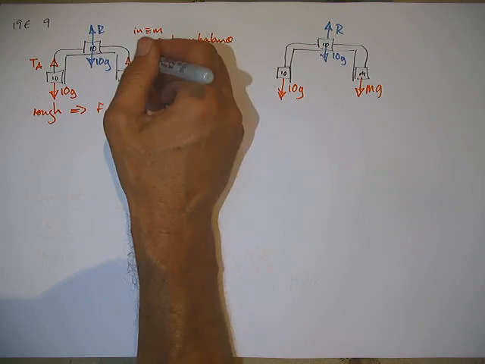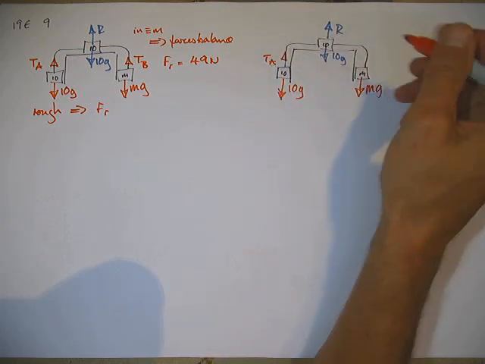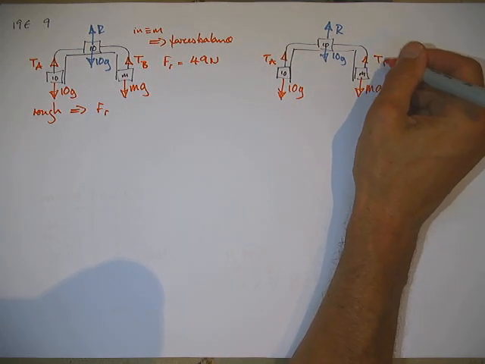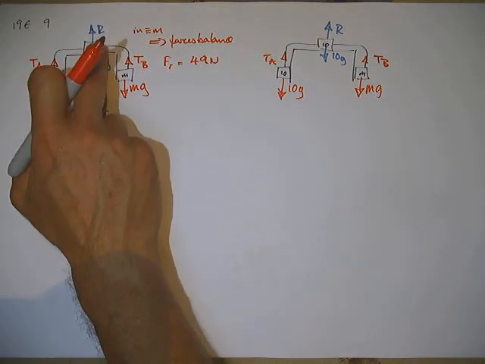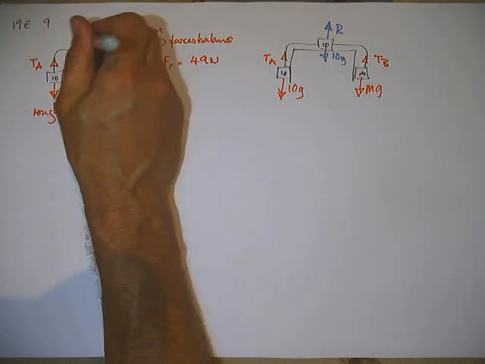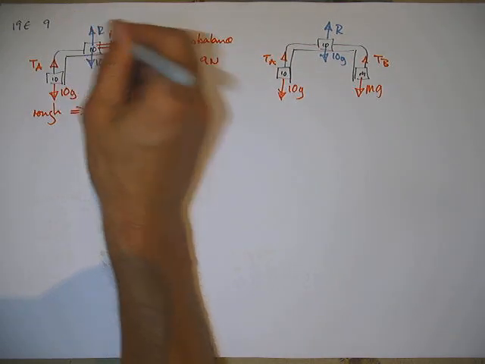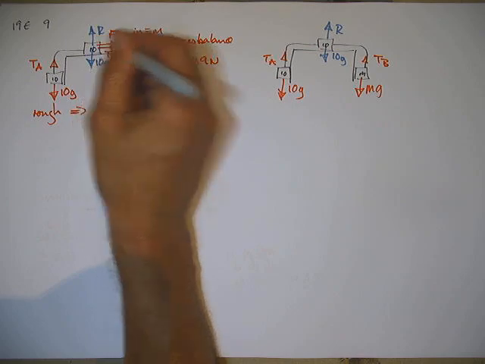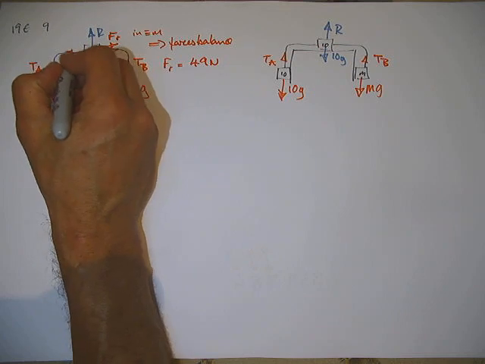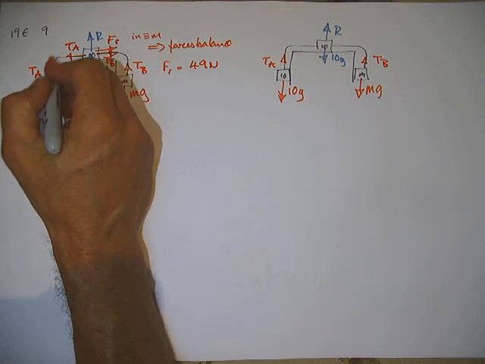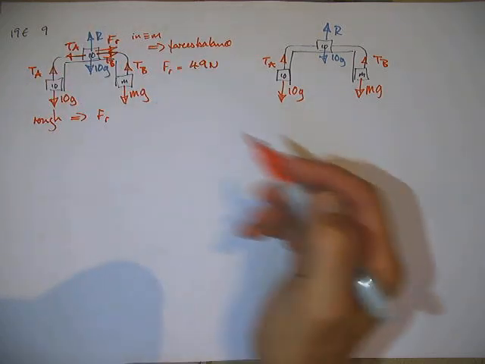Right, there's two different strings, so this tension is not necessarily the same as that tension if the system was accelerating. So I'm going to put TA and TB there. If this mass is the heavy one, then this particle is going to be pulled that way, so the friction there is acting that way, but there is also this tension acting on that one. Those two tensions are the same. The force in this string, they're equal forces, but here it's pulling that one.